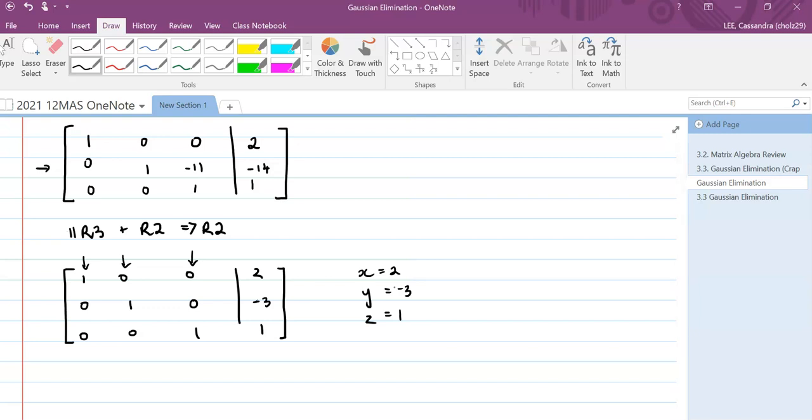So that's how we use Gaussian elimination to solve systems of equations. So I've done using a 2x2 and a 3x3 today. So the biggest tips that I can give you to solve these are to find your diagonal of 1s first, use those to create your lower triangle of zeros, and then you can either use back substitution or you continue to use the row operations to solve the matrix.